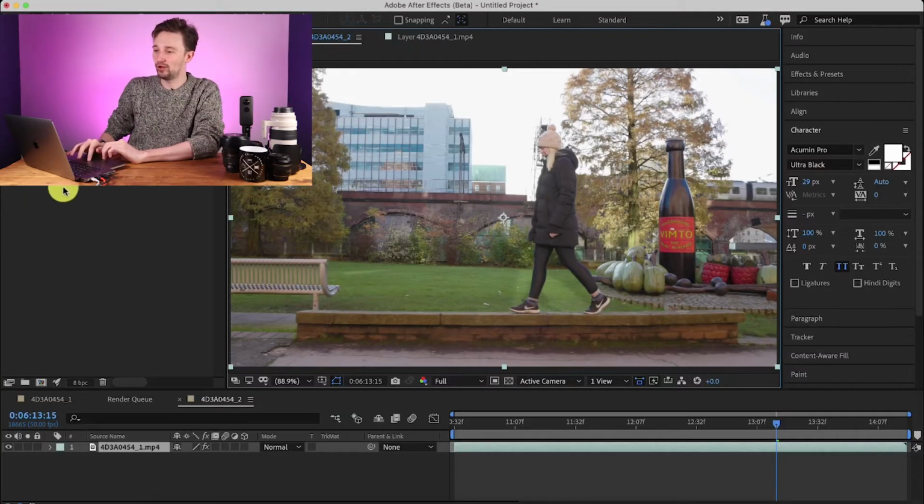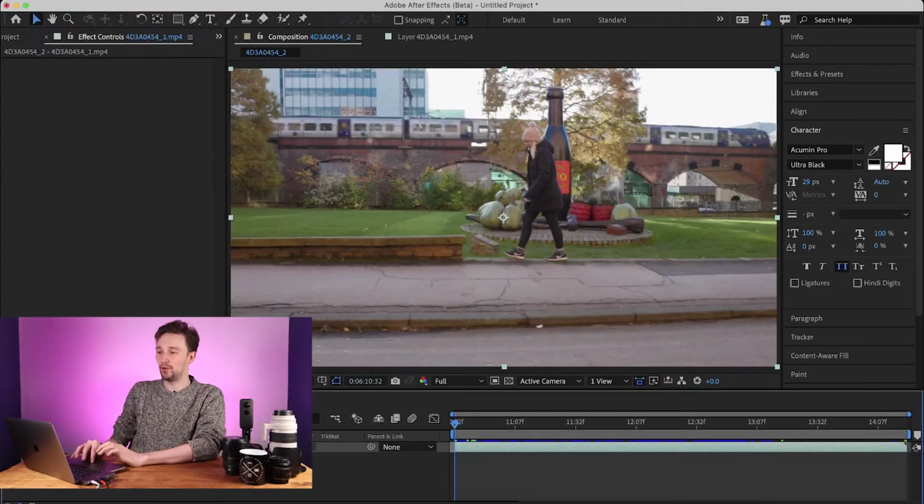Whenever we do a tutorial, first things first, we need to get our assets into the software, and this is no different. So we'll just bring our shot into After Effects, and we'll make a new composition just by dragging it down to this icon here. Very quick and easy. So as you can see here, we've now got a composition with a shot that we want to add some text to.